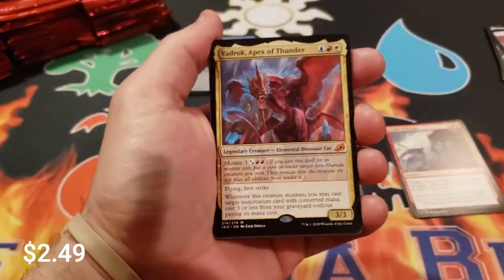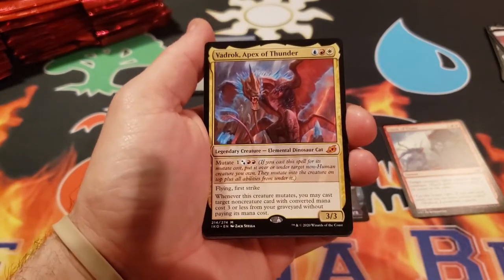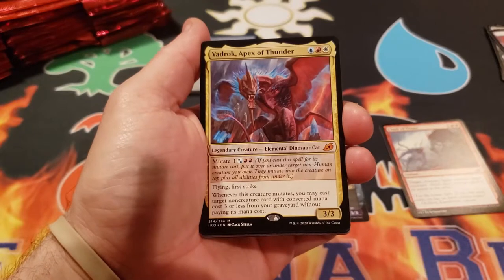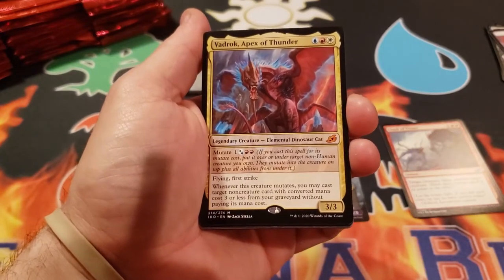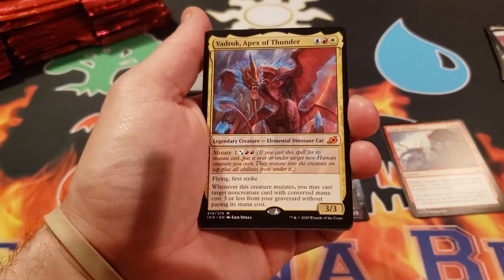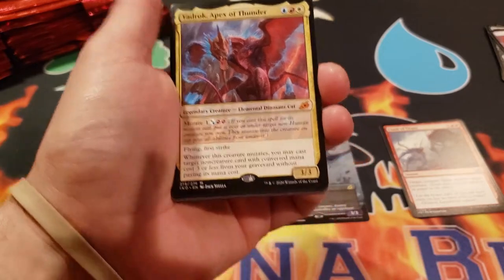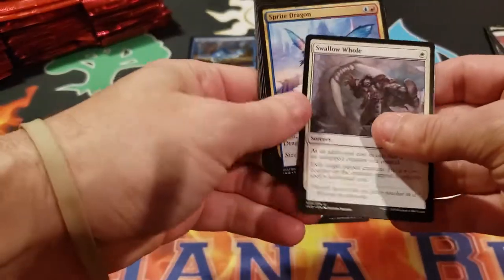Boom, and our first Mythic, Vadrock, Apex of Thunder. So it's 3 mana for a 3-3 flyer first strike. That's really good. Mutate 4. Whenever it mutates, you can cast a target non-creature card with converted mana cost 3 or less from your graveyard without paying its mana cost. So, you know, it's not too bad in one of these.